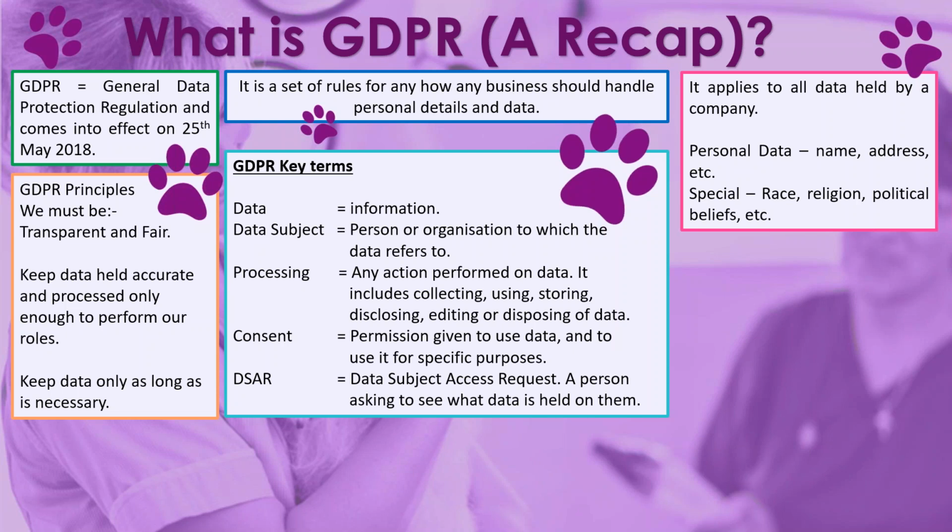However, you should also be aware of the other category known as special category data. This refers to race, religion, political beliefs, political affiliations, trade union memberships, philosophical beliefs, or sexuality. This type of data is afforded special protections under GDPR. In the unlikely event that you store such information for whatever reason, it's important that you know it needs to be treated with extra care and diligence.